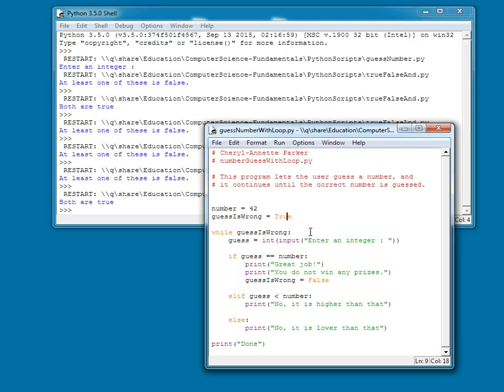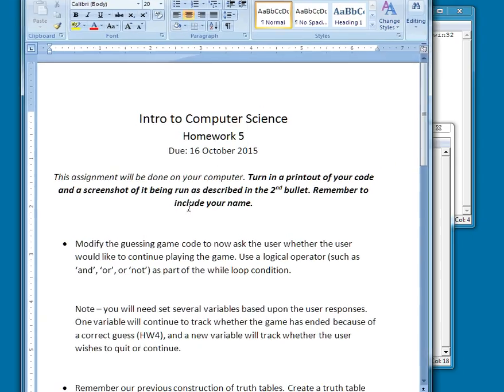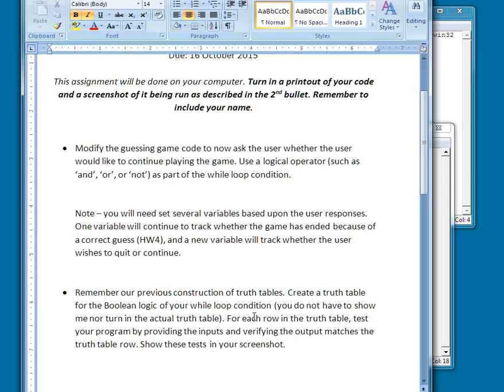But there is usually more than one right answer, so you can still have a very functioning program if you do it with more lines than that. What I'm concerned with is that you think through it, make sure it makes sense to you, and show me your code. I'd like to have a printout of it that is in your assignment. Notice here, turn in a printout. I've been letting y'all email it, and that works, but I really prefer for you to print it out. And then a screenshot of it being run with all of your test cases.